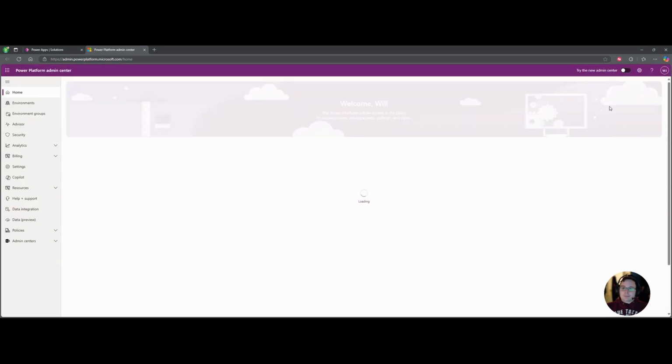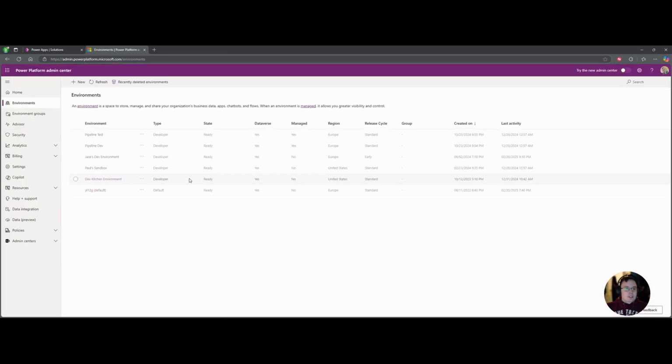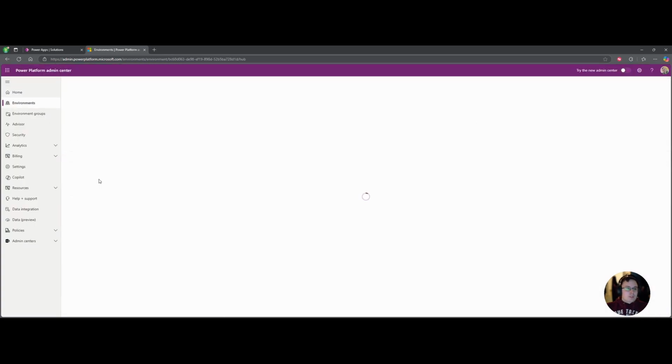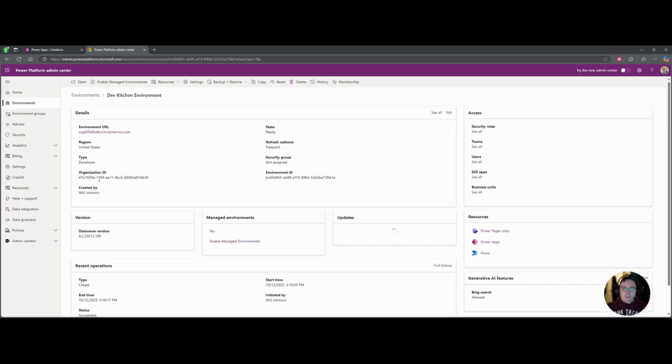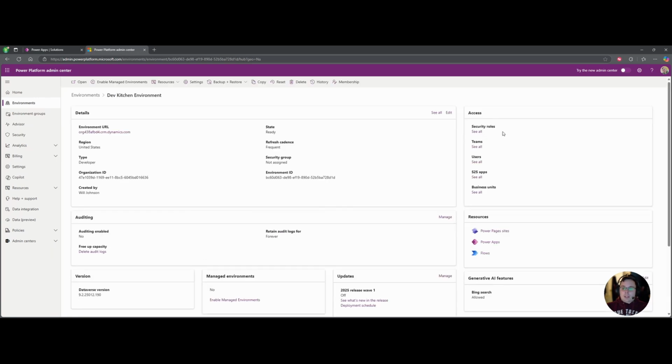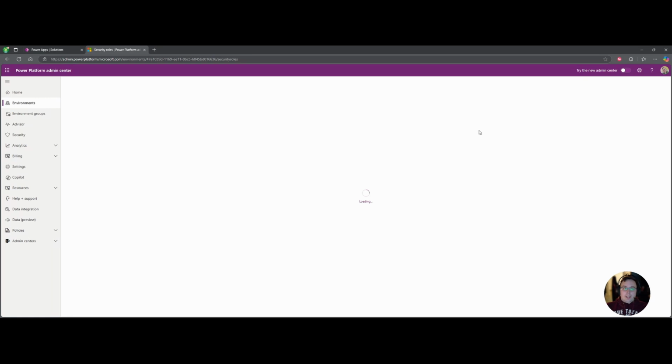Looking at the Admin Center, we then go to our environments once it loads. You see over here, environments, and we go to the environment that we want to create the security role in. And you'll see just over here, we have the security roles option. So we hit see all, and then we should see all the security roles that are present in our environment.